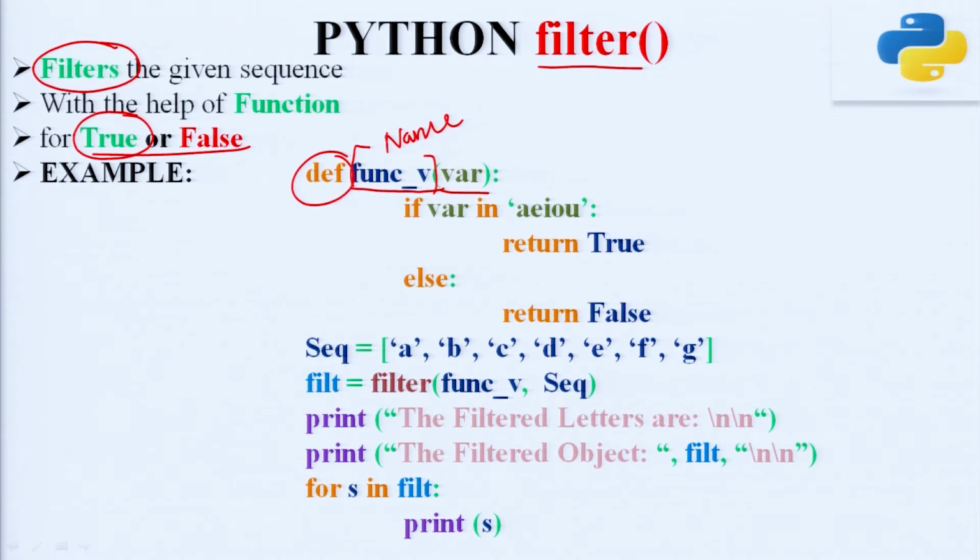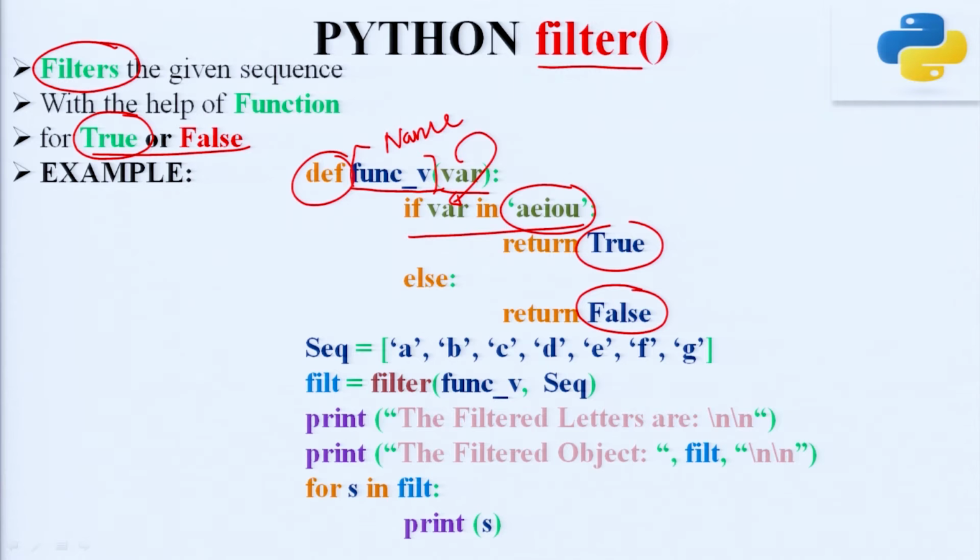So we are putting a conditional statement: if the variable, that means whatever alphabet you are taking inside the function, is one of these 5, that is A, E, I, O, U, you just need to return true. When the information is returned as true, that is the mark that yes, that information belongs to vowels. Otherwise the information is referred to as false. So the very first thing the filter function provides is the information as true or false.